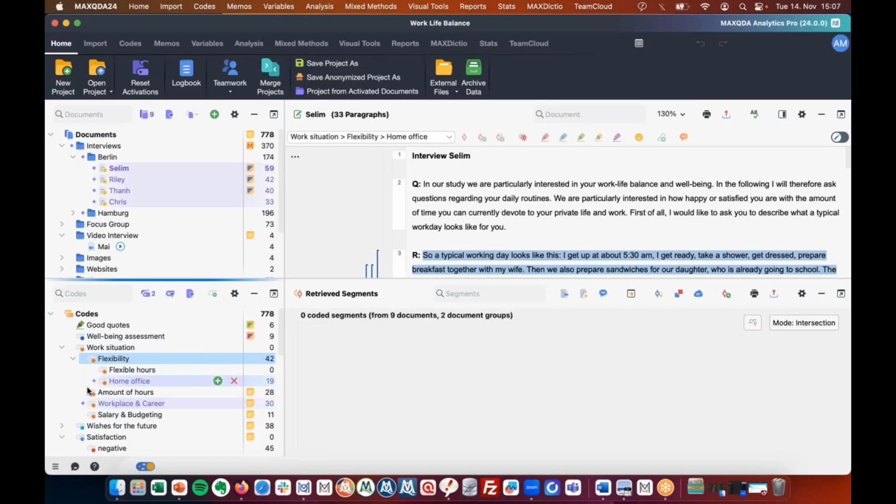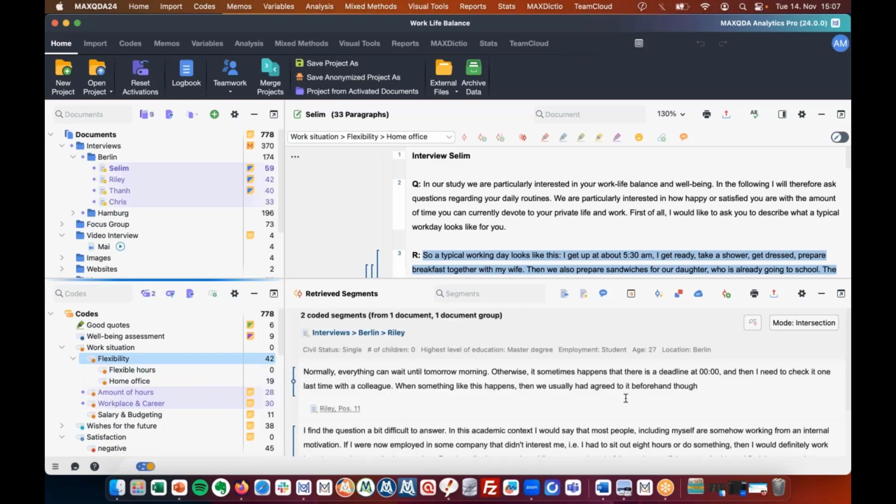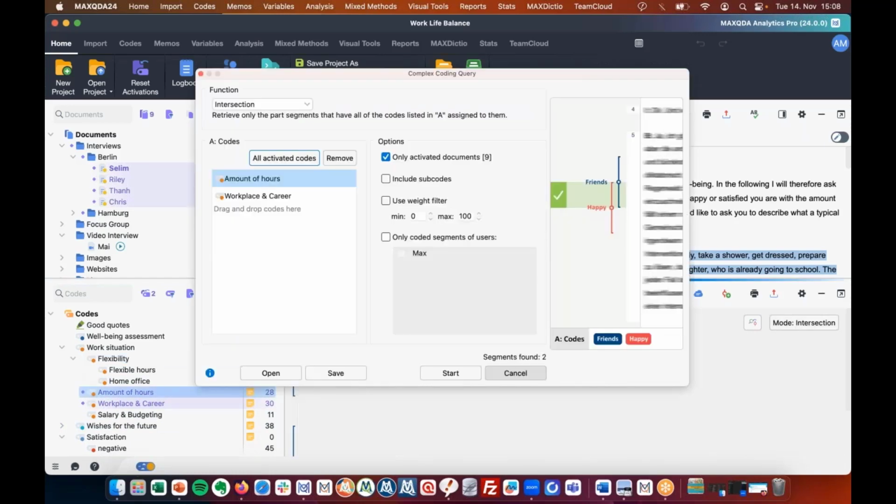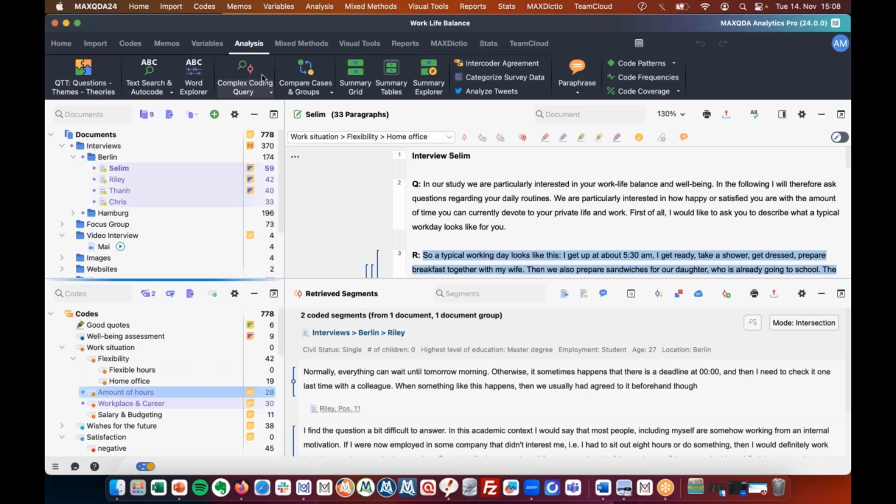Nope. Amount of hours in the workplace. Let's see if that works. Yeah, here we have two intersections. Now we see I activated these two codes, and we see here mode intersection. So you can change this mode, or you can go back. It's basically a shortcut to the complex coding query. I think that makes it so much easier to handle and access.